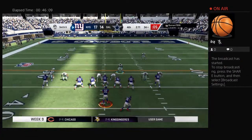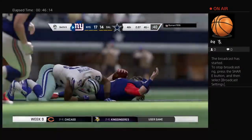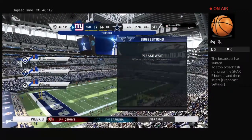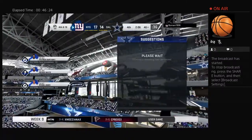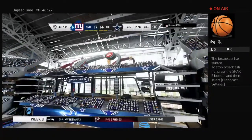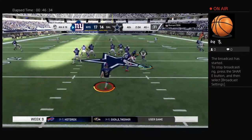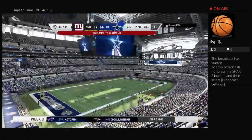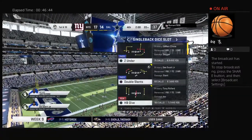On 3rd down, Lawrence. Nowhere to escape, and he goes down. Whistles now in a timeout defensively. So a wise move as they'll use the first of their timeouts to force one more play before the 2-minute warning. And the Giants send out their punter now as he'll punt it away for the second time. Three points separating these two sides with 2 minutes left to go in the fourth.